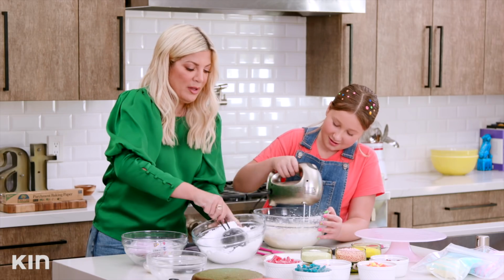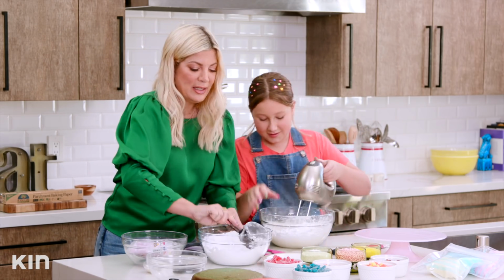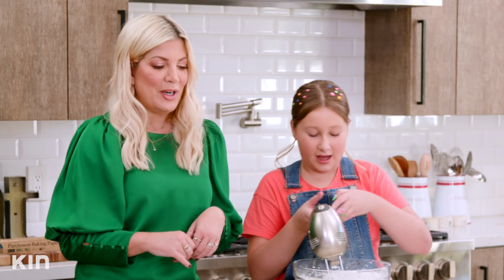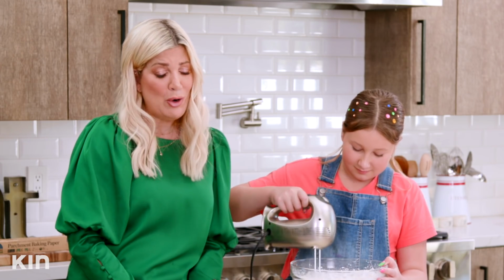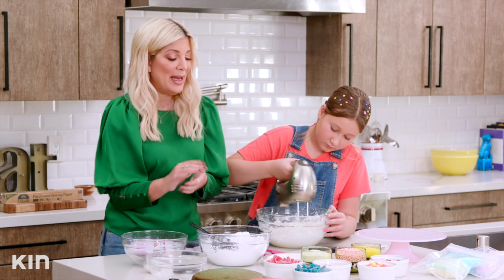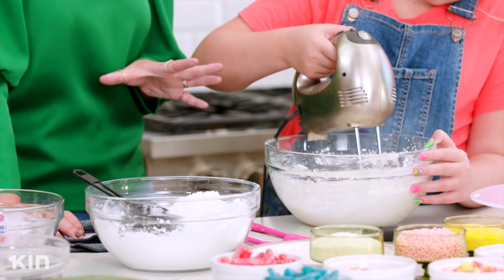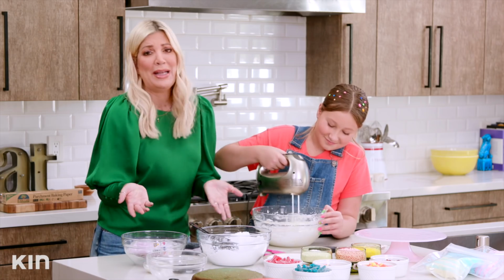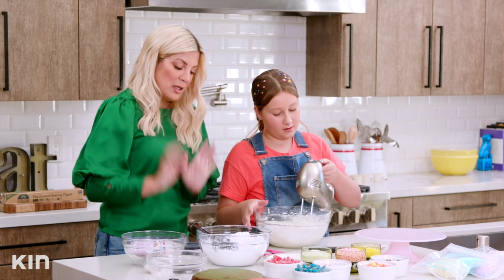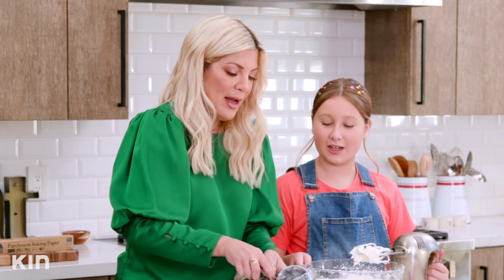Oh, sorry. I was so excited about going to Japan, I forgot to stick to my duties here. So this is a pretty typical buttercream recipe, except we're gonna add a little bit of magic to it and incorporate some cotton candy. A hack is you can buy buttercream frosting in a can, but while I love to use box mixes, I feel like the frosting is the one area you wanna make yourself. It's super easy to do, and it's delicious, and it's a lot fresher. My opinion. Agreed? Yes. It's looking really good.